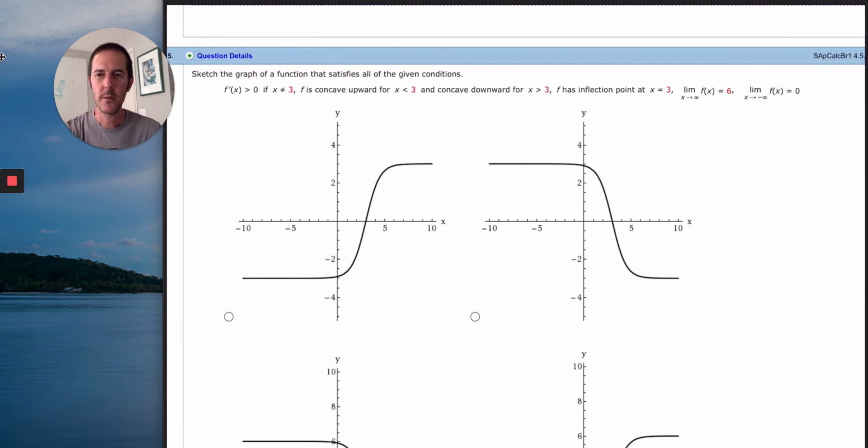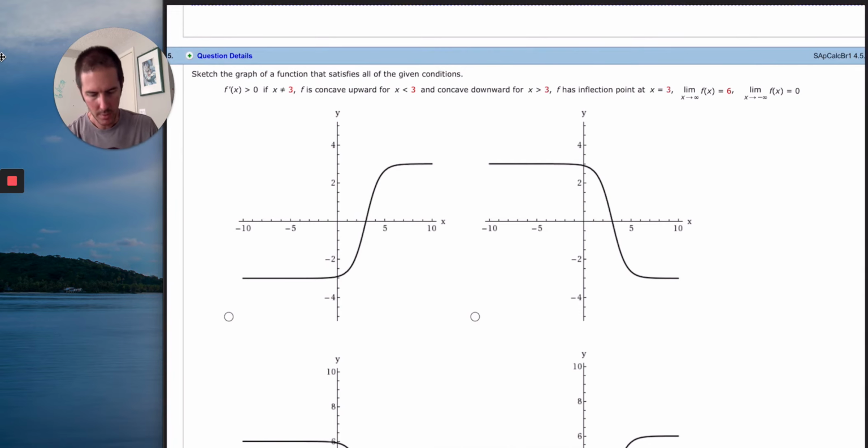This says that the first derivative is greater than 0 if x does not equal 3. I think I read this problem once before and was confused a little bit by the x not equaling 3 part. However, if the first derivative is greater than 0, just generally speaking, that means that our function is increasing. It should have positively sloped tangent lines everywhere, except for maybe at x equals 3. Let's look at the options.